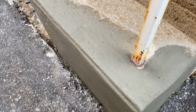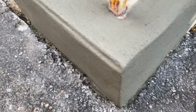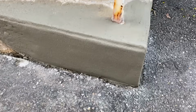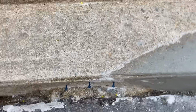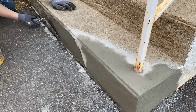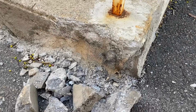I'm going to say that looks pretty good. Edges are all nice and feathered in. This profile looks pretty good. Round this edge over a little bit, make it match. That's feathered in. Yeah, that looks good. Now I'm going to do the same thing for that one. That one should be easier because it's not on the corner. Just make it nice and straight and finish it with a sponge. All set. I think that looks way better than it did.